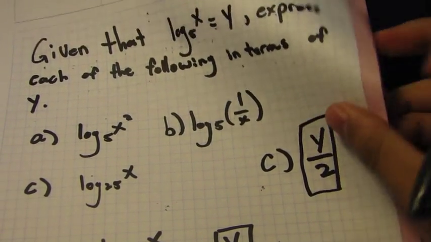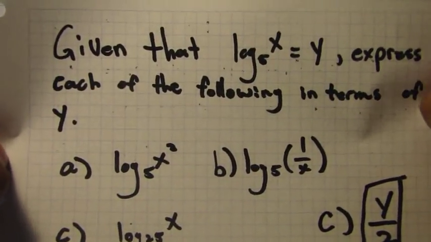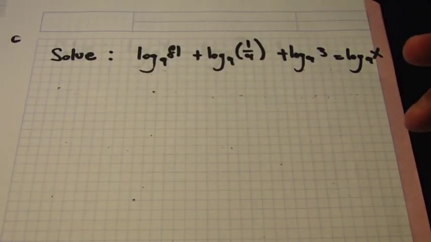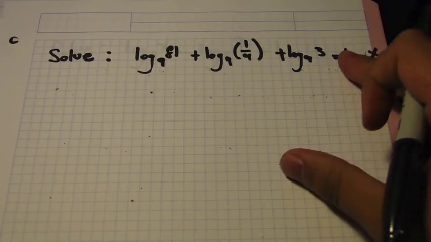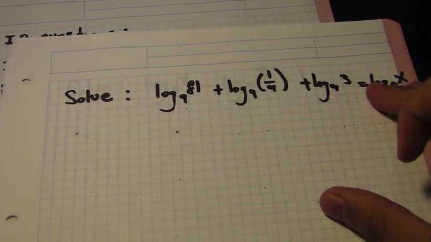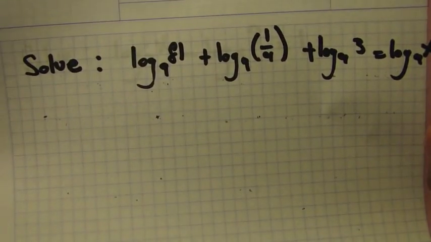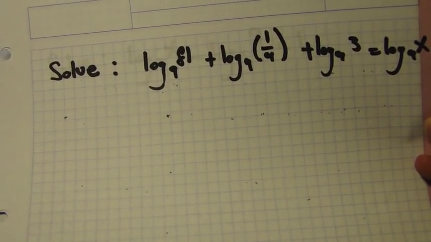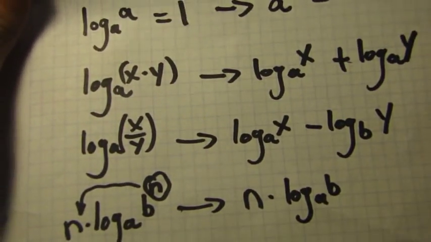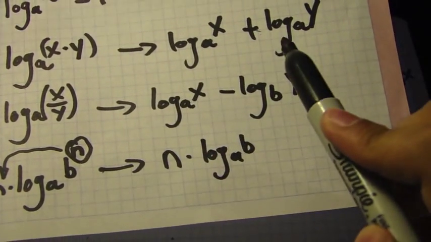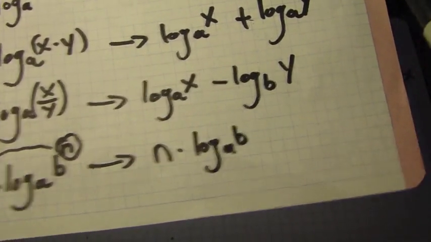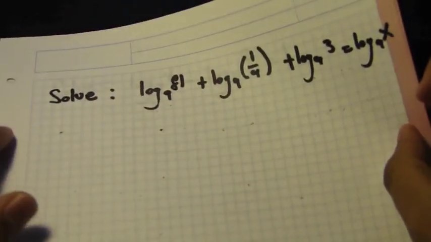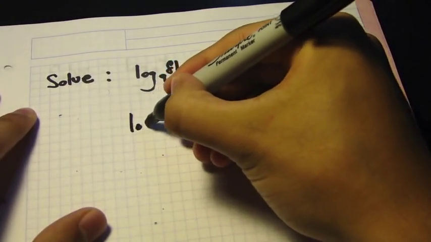Alright, so just keep in mind the steps for these questions, very easy. So yeah, just remember the steps for this. Alright, next, slightly more difficult question. This one, it says solve this equation. Alright, this is very easy if you just use this rule here, this one. So first you have to check that we have the same base, and for this question we actually do. So we can just change this into multiplication, right?